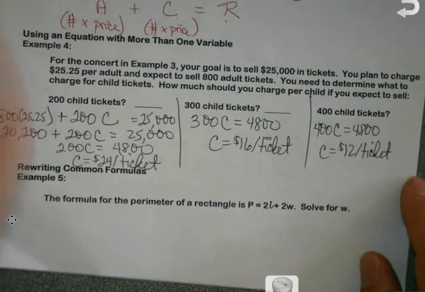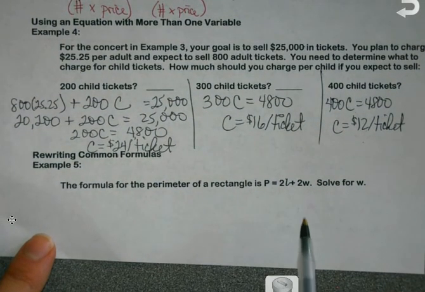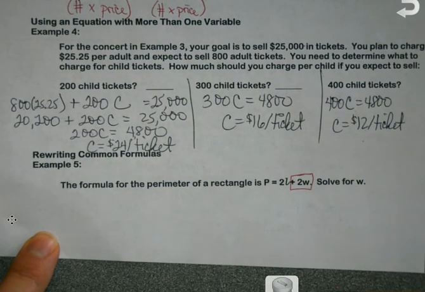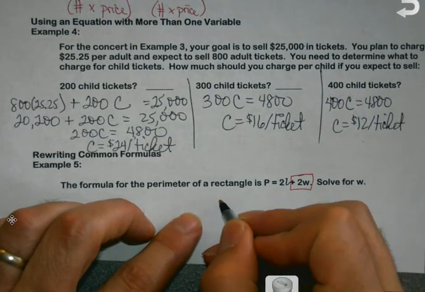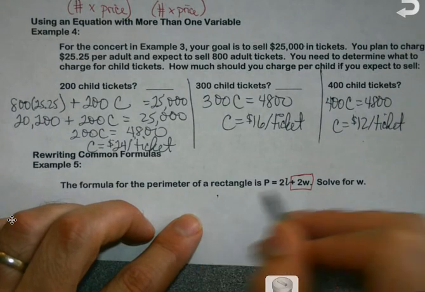And finally, the formula for the perimeter of a rectangle, we're back to this again, is 2L plus 2W. Solve for W. Isolate the term that you want to solve for first. How do we dump the 2L? Divide by 2. Or have P divided by 2. You're slightly ahead.